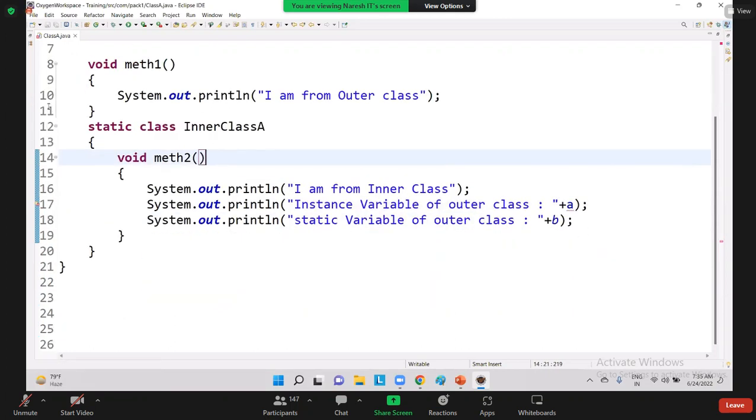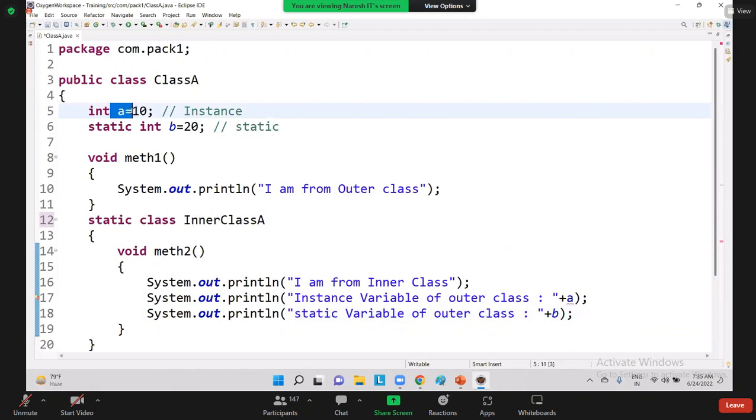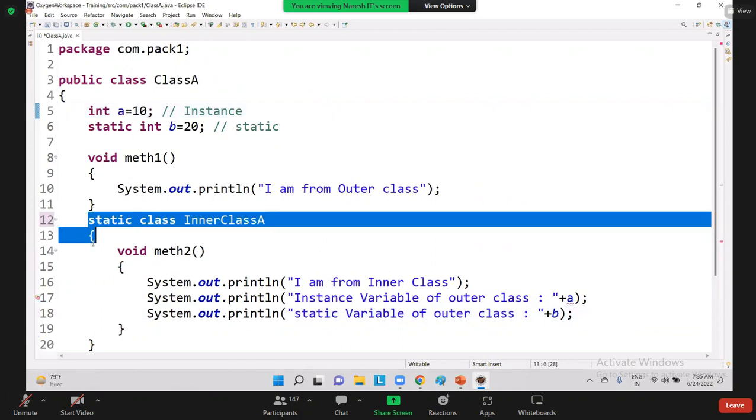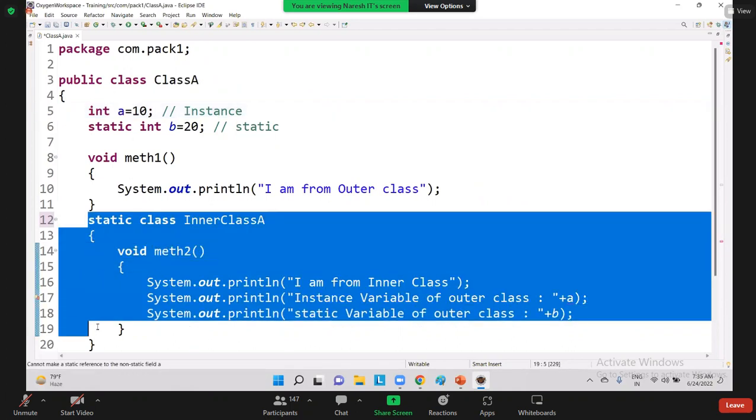Previously, I did not have any error there. But when I make this static, immediately I am getting an error. And you already know the reason. Once again, I'm asking you, how we need to access an instance variable inside a static area?